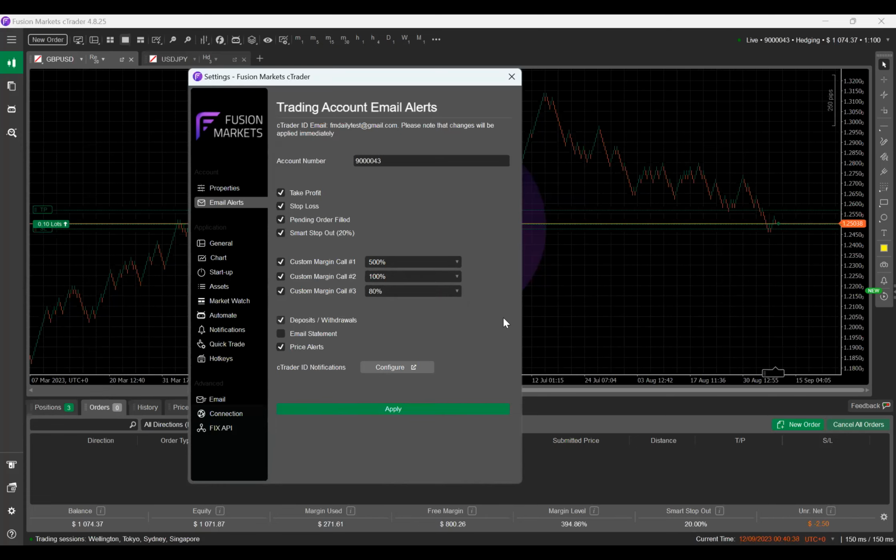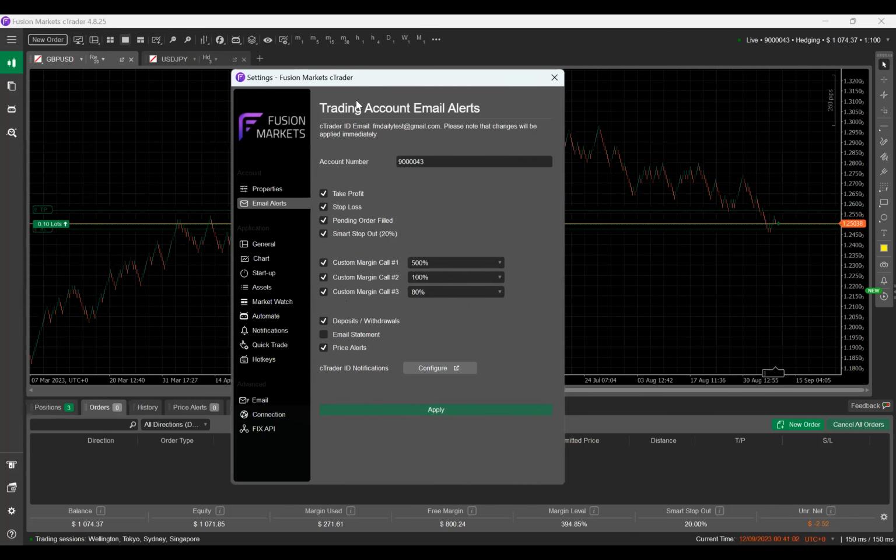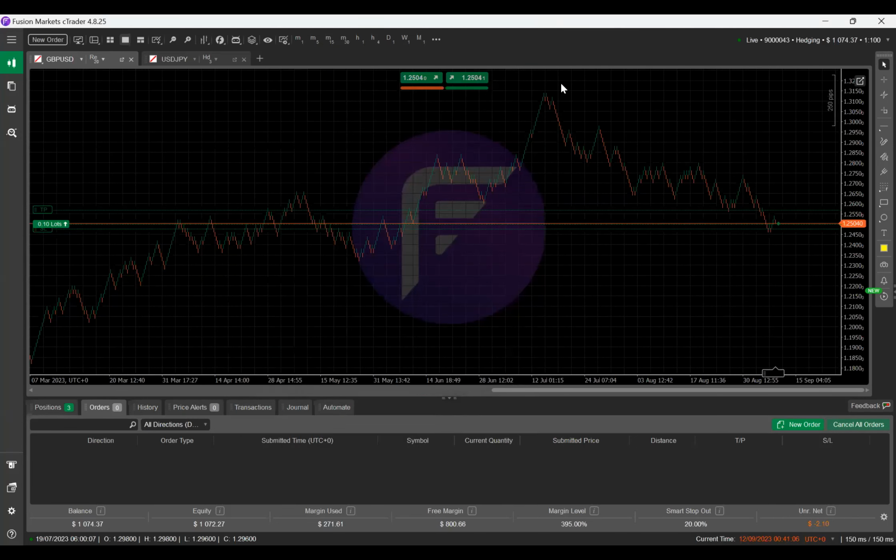So you can do some neat little tricks here around getting margin call notifications sent to you, so you're always aware about what's happening on your account, and you just apply those levels and it simply applies to the account. You can also do some cool things around deposits, withdrawals, price alerts, and email statements. I would love to go through all of those with you, but we just don't have the time today. But we will be doing a further webinar in the future to go through some even more advanced features. So we'll just close that for now.